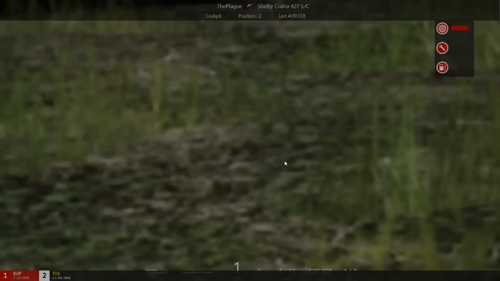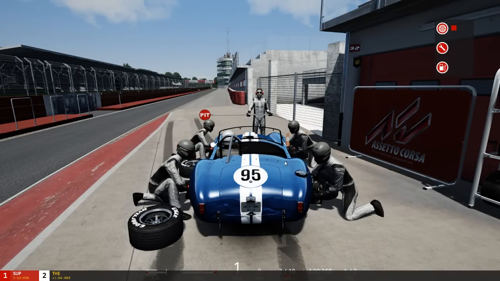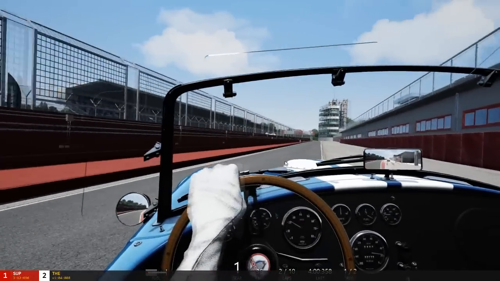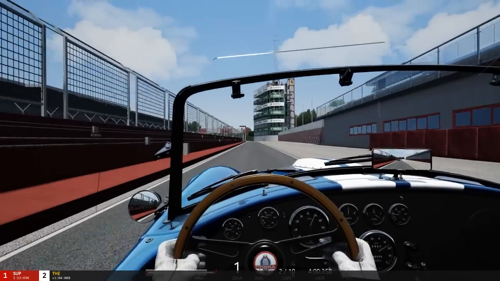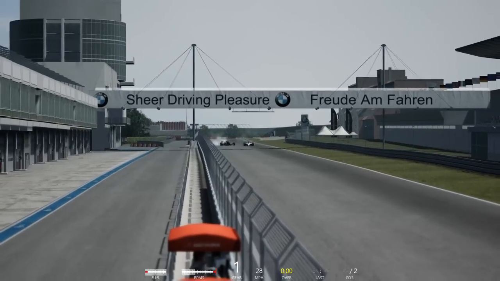They did add some animations, as you see here. I'm trying to get the camera set up during the replay. So you get the animation of changing the tires, though you don't get the animation on anything else, like repairing the body damage and so forth. Speaking of that, they finally implemented physical damage. So you can get aerodynamic damage, engine damage, suspension damage, and tire damage.